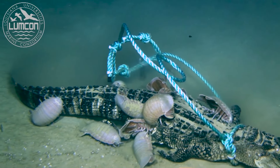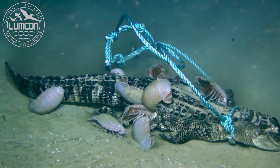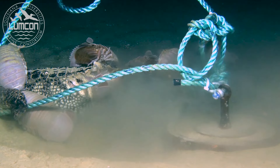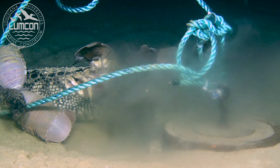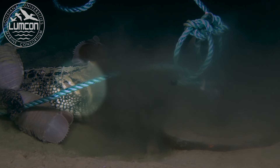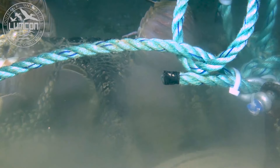I was surprised that there were already giant isopods all over it. I thought it would take a while for them to get the chemical cues that would allow them to locate a food fall like an alligator. I was also impressed at the work they were able to do. I thought the alligator hide would be something hard for them to get through, but obviously their pinching and crushing mandibles made easy work of the hide. You can see where the hide has actually been ripped away and the ribs are exposed. There are actually two inside there — two of them have just started going at the alligator from the interior of the body cavity.